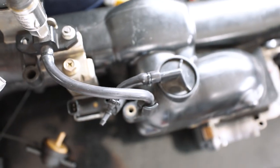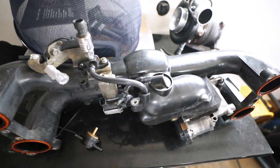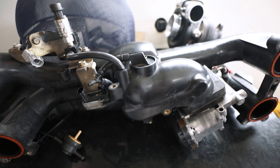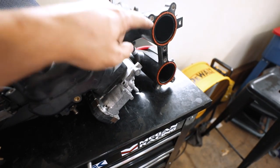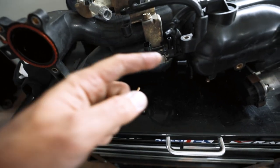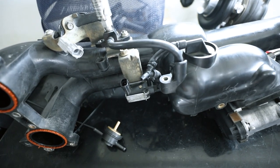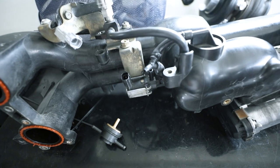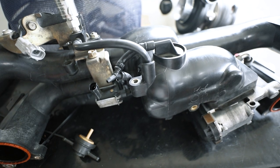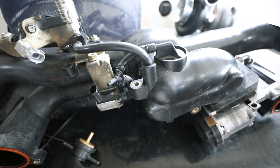I don't think I'll have any problems with the vacuum routing. Now I can move on to the fun part — since I'm not making fuel lines currently, I'm going to run the fuel lines both 180s and feed them through here and there, and run them back. What I can do now is try and figure out the engine harness, which will probably bolt on, so let's figure that out and hopefully get this all routed properly.